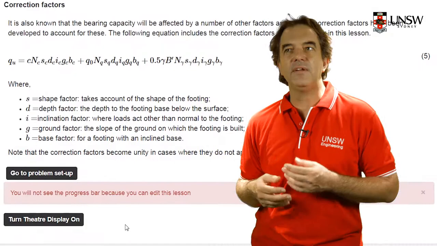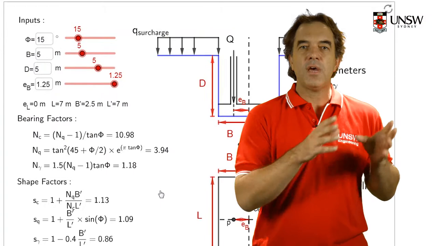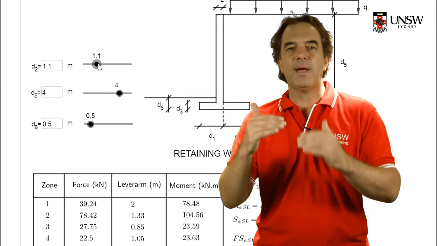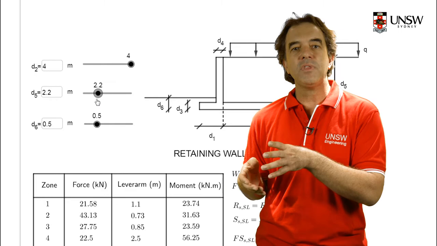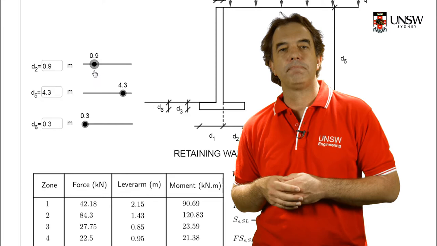For the second part of the course, we've developed six Moodle lessons linked to the topics of Applied Geotechnics and linked to your workshops. The idea is that you go and do those Moodle lessons before the workshop — they'll take you through a worked solution, like an exam question. At the end of each lesson, there's also a parametric simulation so you can learn about the effect of different parameters on, say, a retaining wall. Make sure you go through those before the exam as well, because it'll really help with your exam questions.